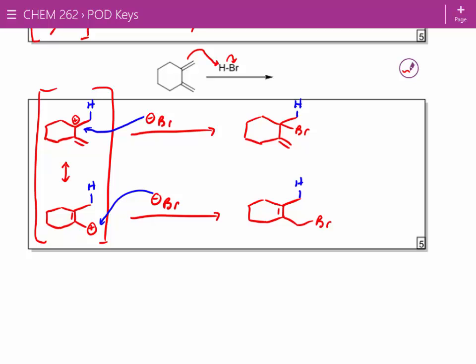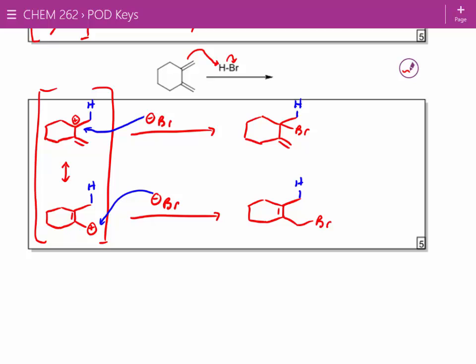Which one is the bromide ion closer to attacking, though? Top one, right? Because it gave its proton to this carbon, it's going to be in very close proximity to that carbocation. So kinetically, this is very accessible. It would have to find this other carbocation, which is further away, which makes this kinetically less accessible. But we also have to consider stability. So we're running into this problem of what's going to win? Is it going to be kinetics or thermodynamics? And we're going to talk a little bit of how we can control that.